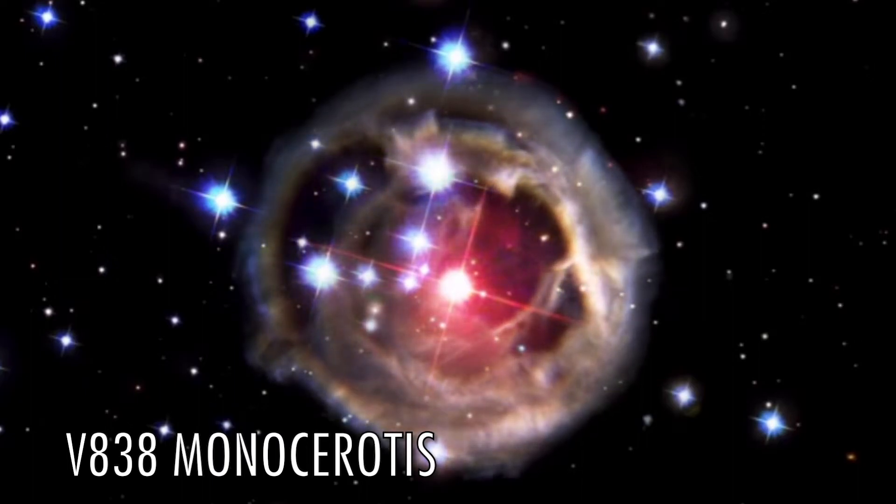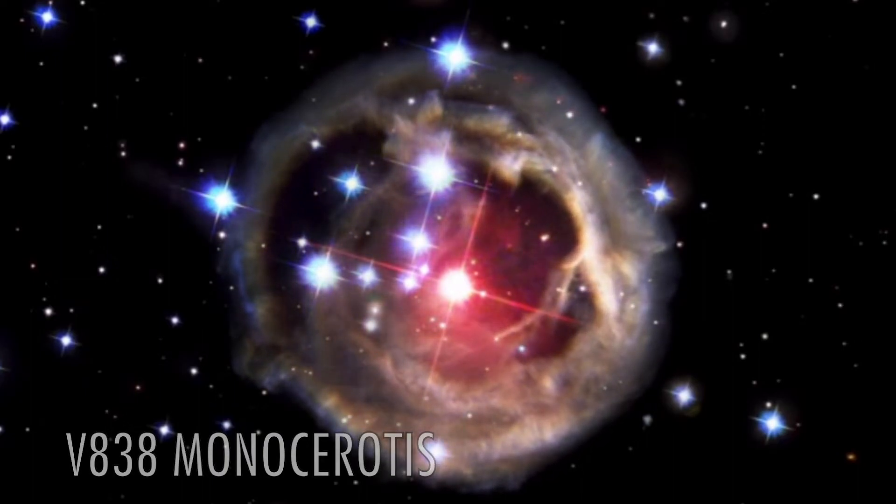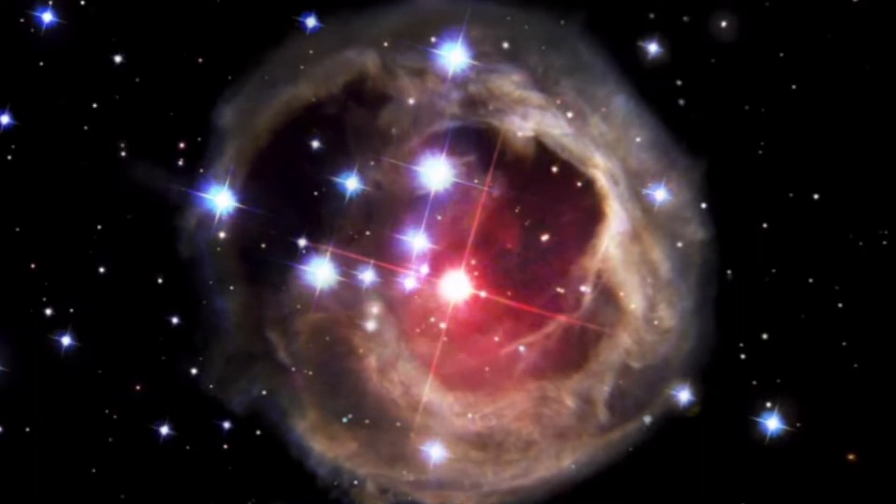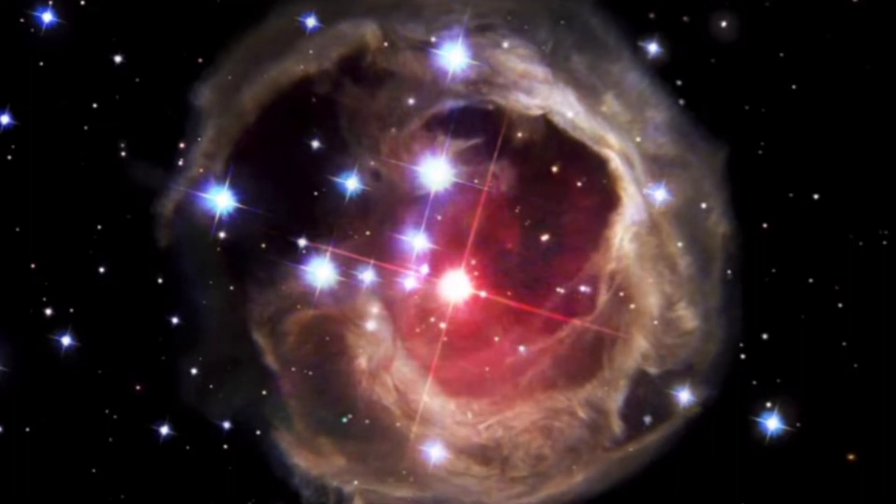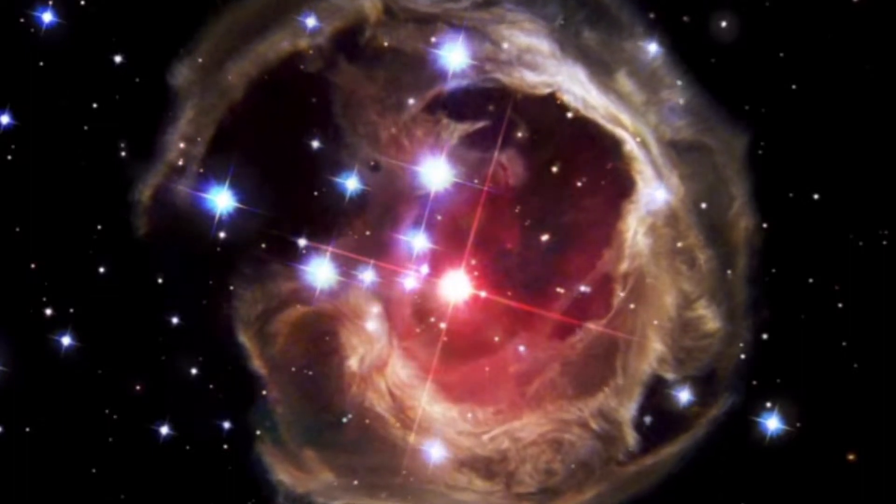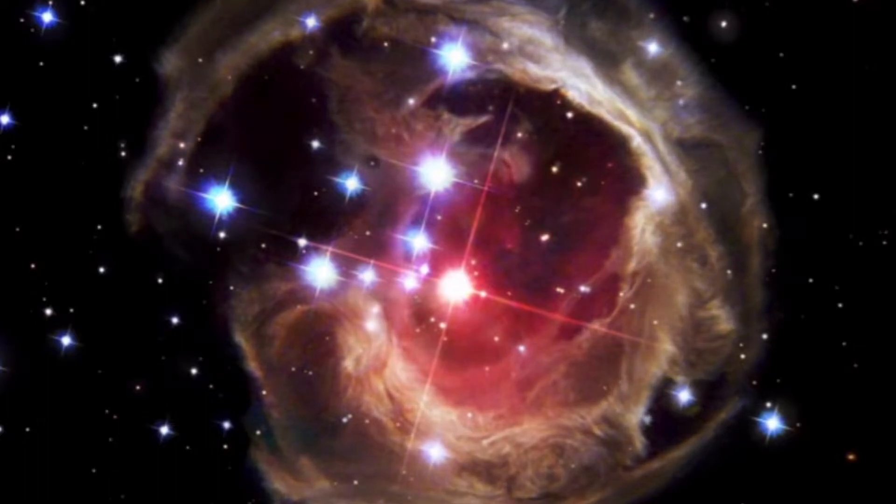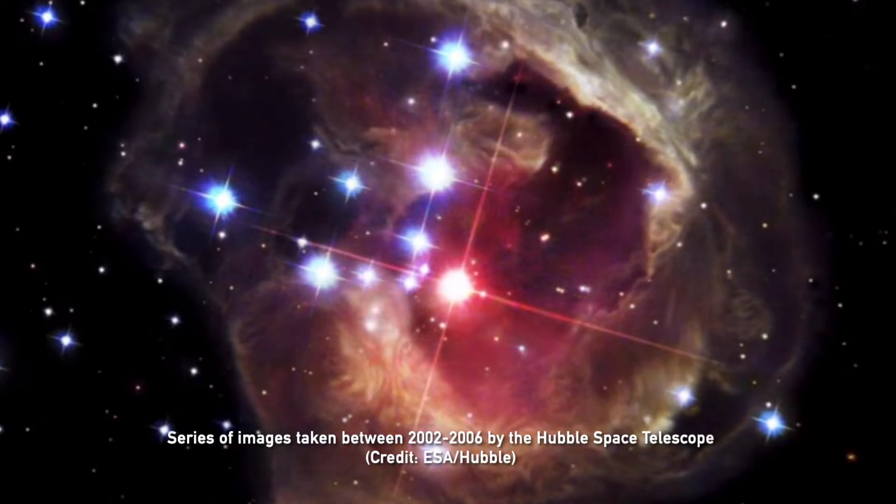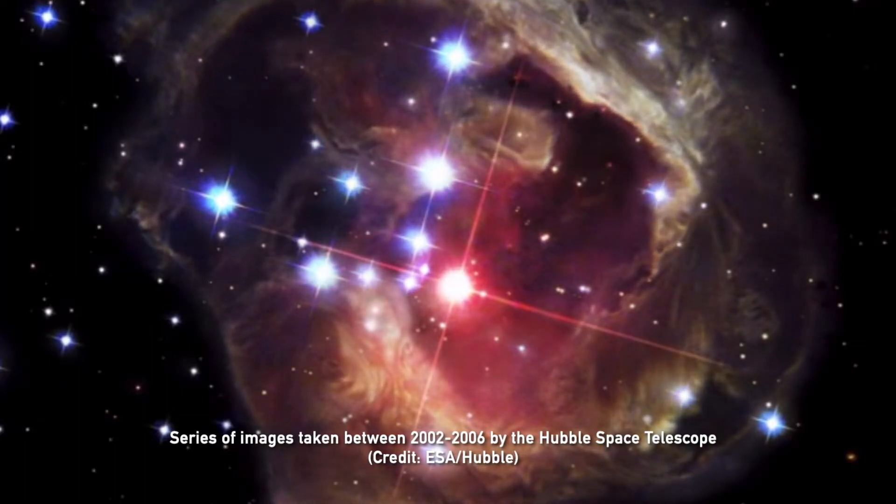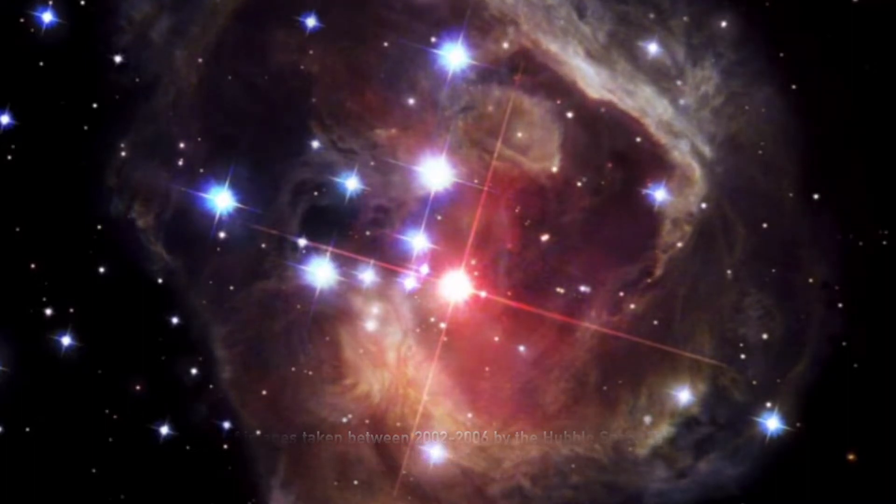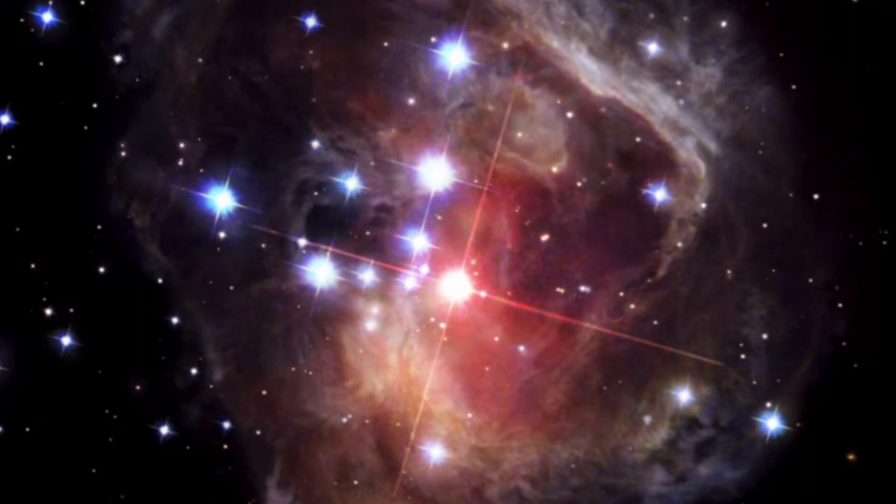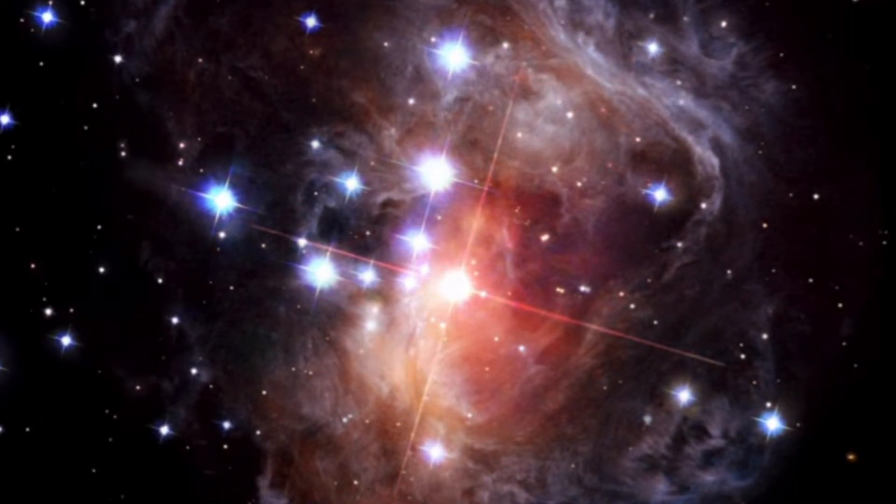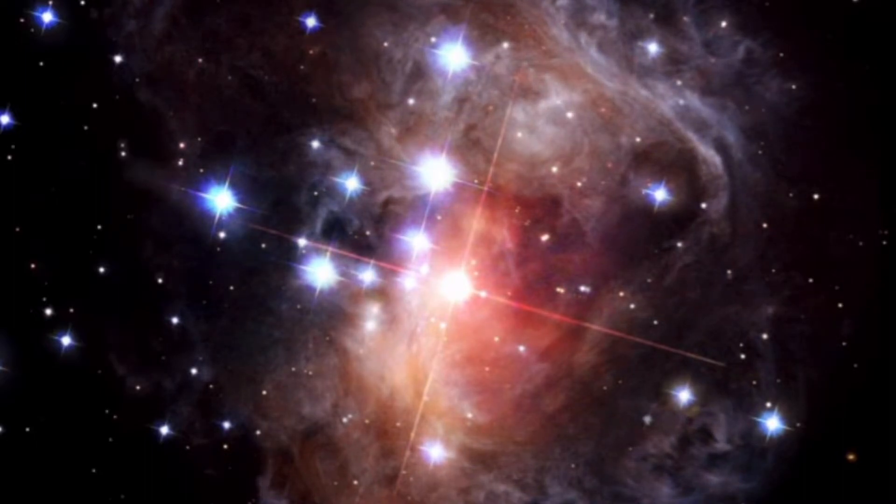V838 Monocerotis is a spectacular example of stellar death in action. 21st century astronomers were lucky enough to witness the start of this stage of stellar evolution, as this star began evolving drastically before our very own eyes. Observations in 2002 of the constellation Monoceros led to the discovery of a previously unremarkable, otherwise normal star in the constellation, now having appeared significantly brighter than it was before. Closer observation revealed that the sudden brightening of the star was due to the shedding of its outermost layers of gas as it entered this late stage of evolution.